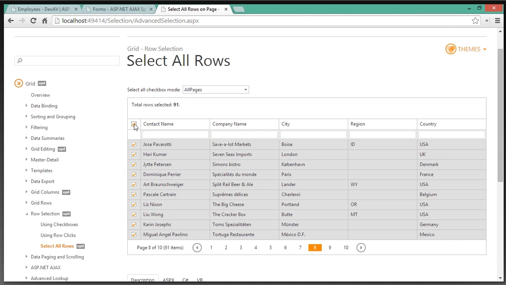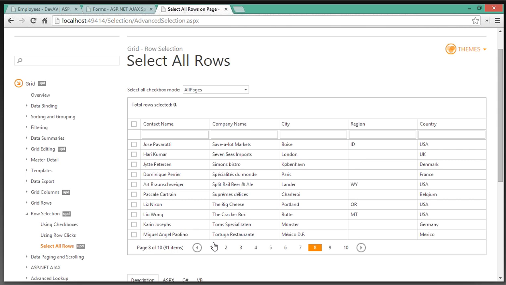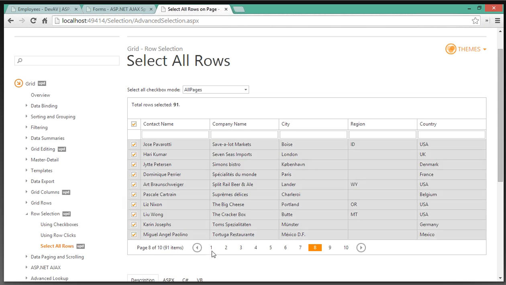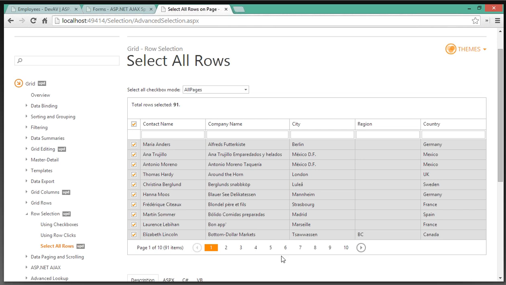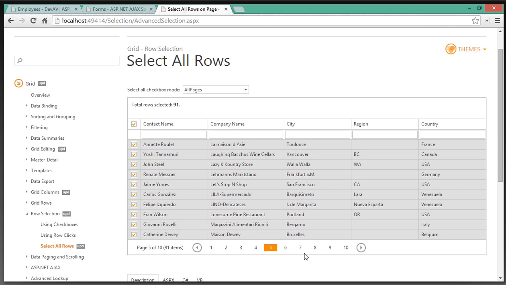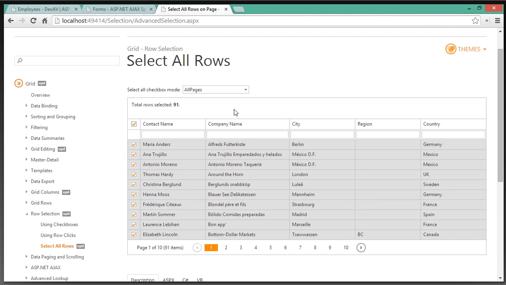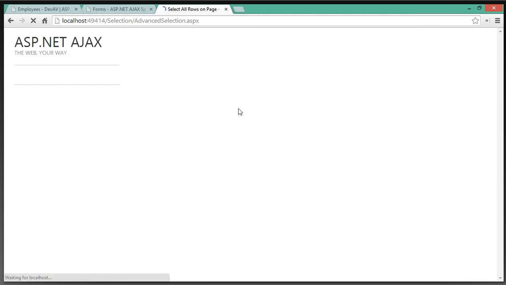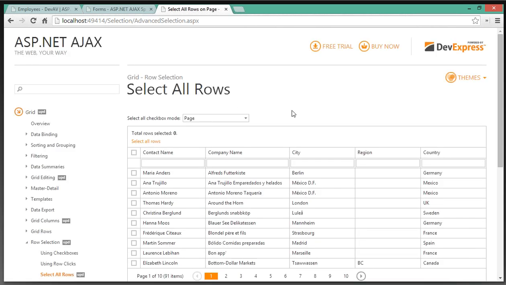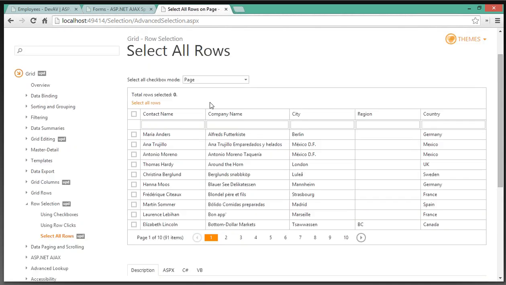The short answer is, I've racked my brain, and I know a lot about the web, there isn't a simple way, because what we have to do with the grid is keep track of every item that you've selected here. And that can get expensive. So if you have thousands of rows, hundreds of thousands of rows, go with the page mode. If you've got hundreds of rows, then you're probably okay with just all pages.